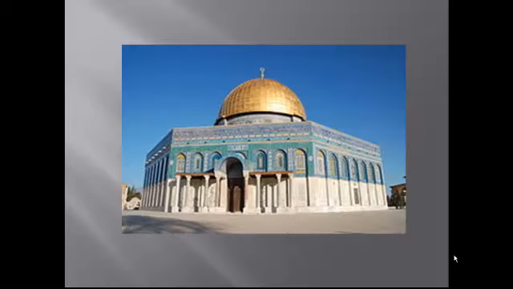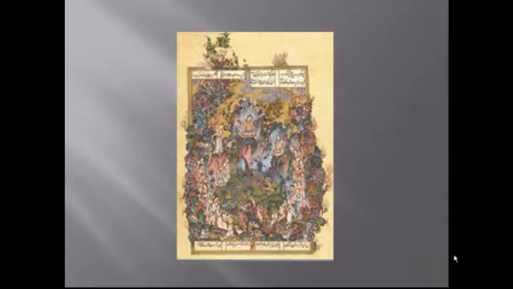Okay, here's another College Board favorite. Again, a very distinctive image. Sorry, this one's a little blurry. It turns out that the image I had was rather small, so when I blew it up, it became blurrier. So what is this building? Where is it located? What is housed in this building? And what significance does this have for Muslims? Hint, you need to know the religious narrative that goes with this.